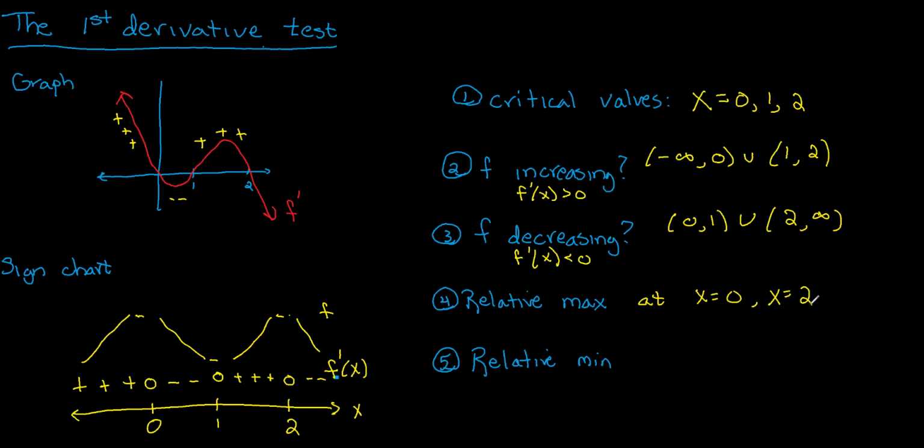And then in terms of minimums, there is a relative min at x equals 1. And let's just clarify, it's at x equals 1 because I don't want to say the relative min is 1. It's not like my min value is 1. I can't be that bold. I can only say it occurs at x equals 1. And then obviously the function is just going to trail down. So there's going to be no absolute minimum because it's trending down, down, down. But there is going to be a little dip in the valley right there when x equals 1. So I do have a relative min.